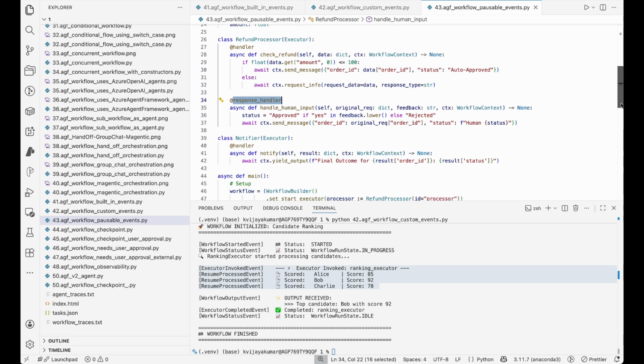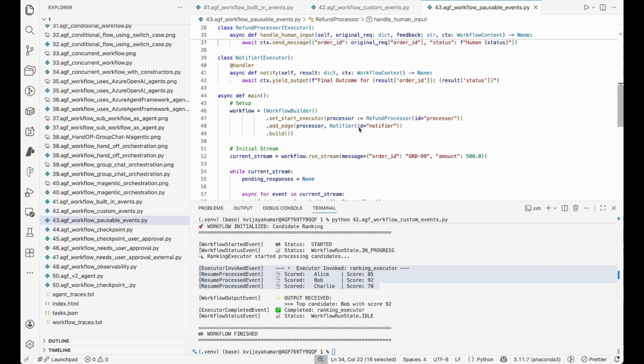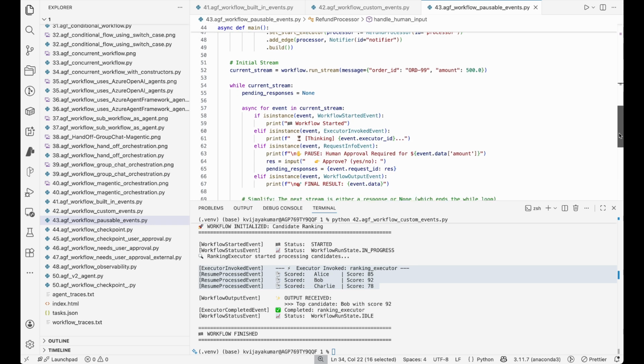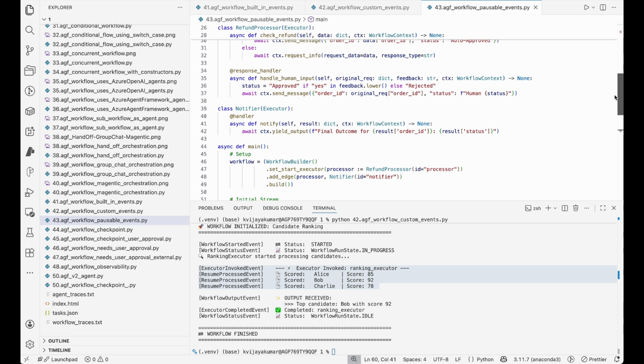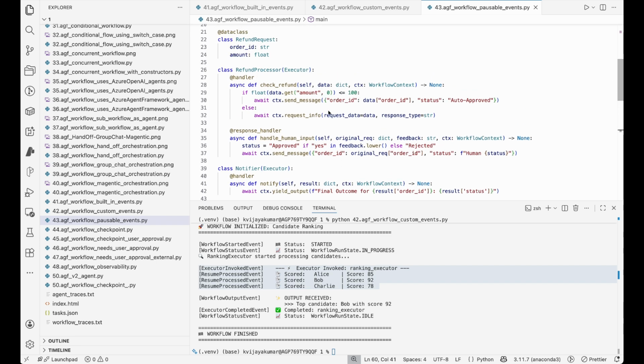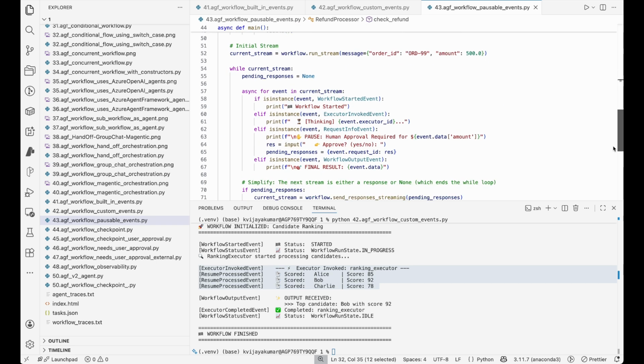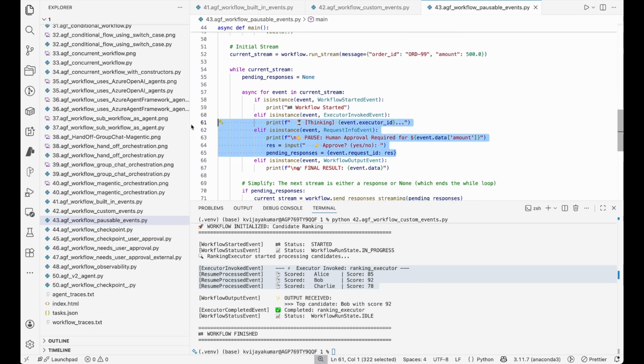Now if I come over here to this workflow, I am starting a workflow with a message, the order ID is whatever it is, and the amount is $500 that I am sending. So now what will happen is that the workflow will get started, the executor will get invoked, and when it sees $500, it will request for information. So this particular event will get called.